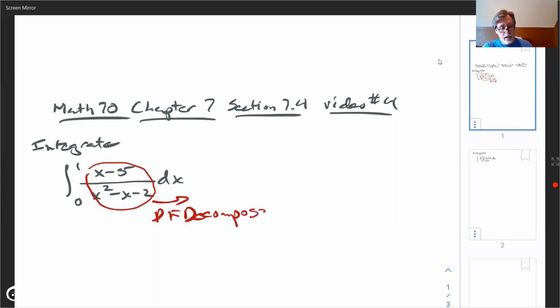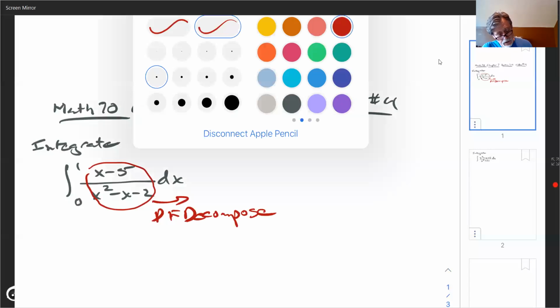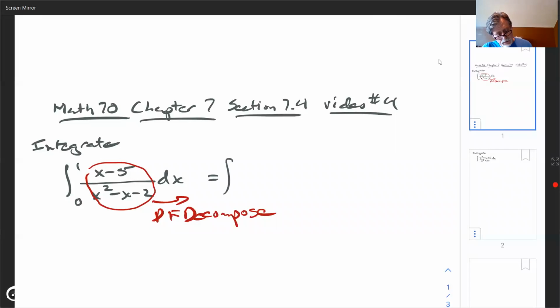decompose. And as you guys found out, it takes a little bit of work, but you end up with this. The integral from 0 to 1, instead of those two guys, I write it this way: 2 over x plus 1 minus 1 over x minus 2. I forgot it, so I wrote it down so I didn't have to do it again because I already did it once and that's enough. Okay, so the integral we start with, you use algebra to break it apart into partial fractions, and now each one you can integrate.